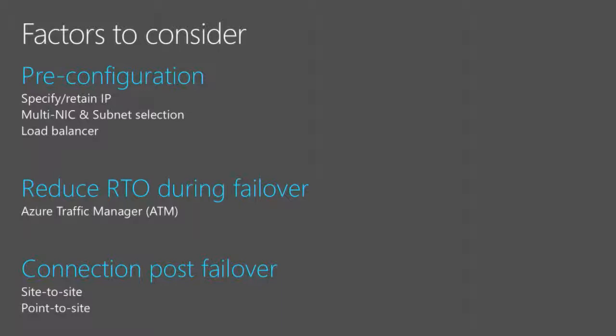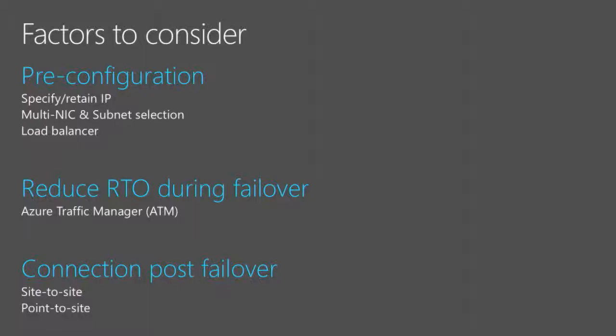Azure announced multi-NIC support back in December, so in ASR you can choose separate subnets for each of your NICs, as well as specify the IP that the NIC will get. You can bring up a load balancer, you can pre-configure an internal load balancer, or bring up a load balanced endpoint. All of this can be scripted. We will have detailed guidance on networking coming up in the next few weeks about how all these can be used, so do watch out for that.